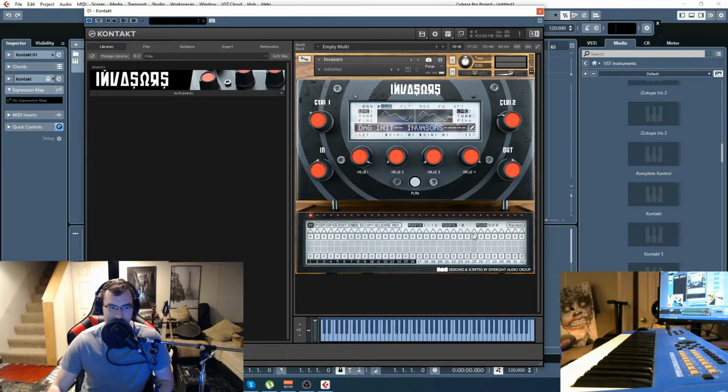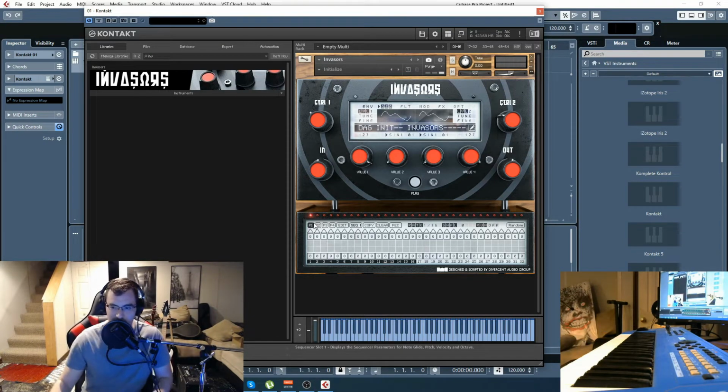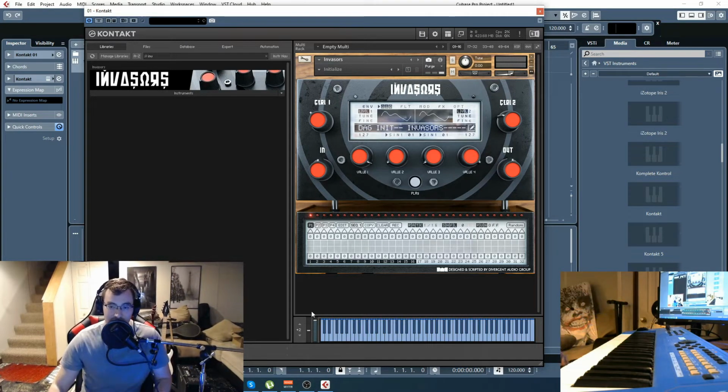animated 3D GUI. This instrument is very simple, and it's based off of having total control off of 8 knobs. They really tried to model it like an old analog synth, so to speak. Everything is controlled right here, which you can map down to your MIDI keyboard for your sliders and everything, or for your dials. So you can control it kind of like an actual physical analog synth.